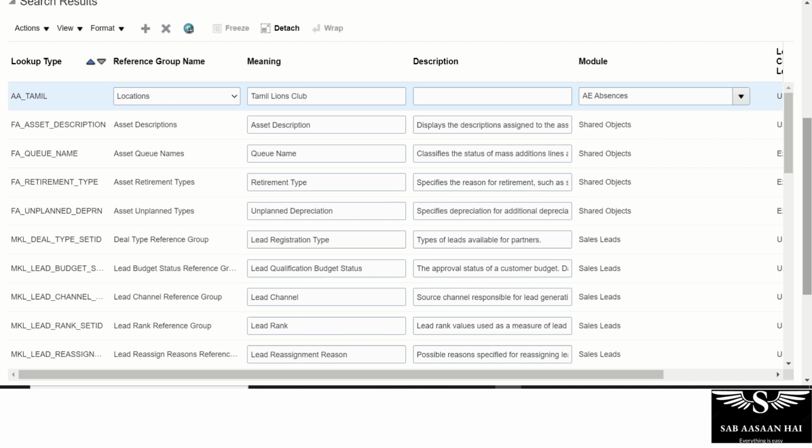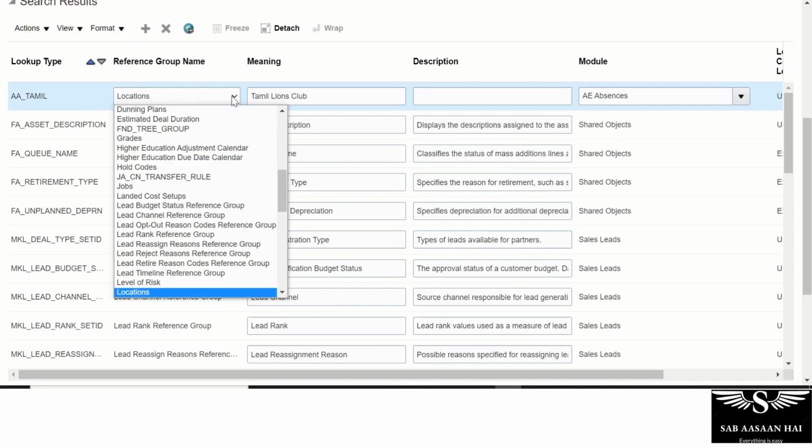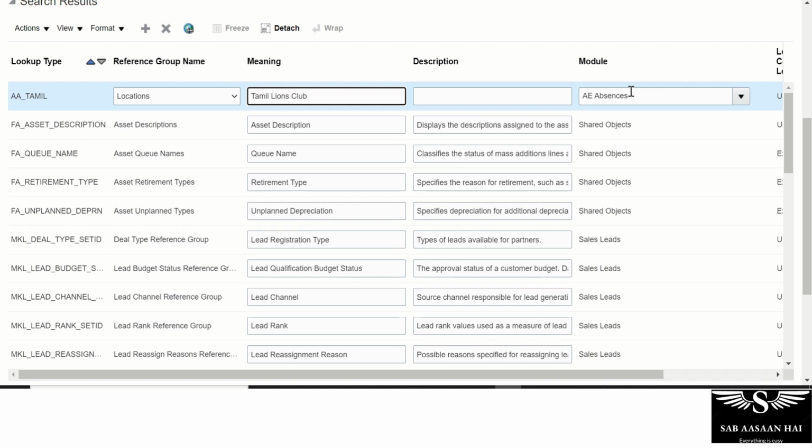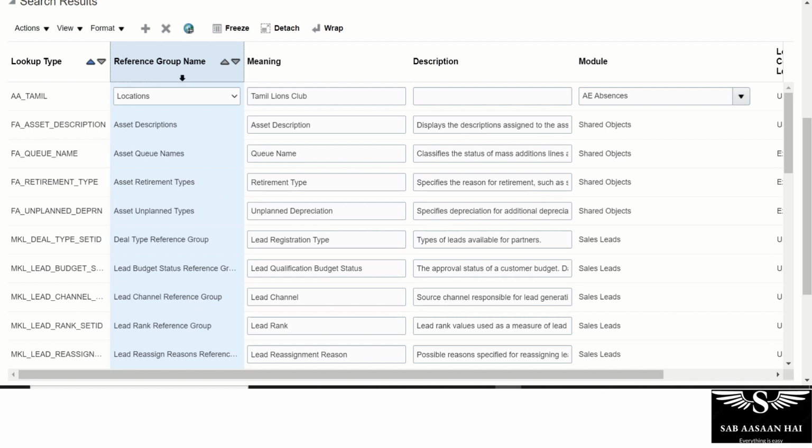So these are my set enabled ones, and here I want to use it as a reference group name. Now reference group name we can create using the set assignment reference set. There we can assign this group reference and give the meaning and the purpose, which module we want to use it for. So this reference group is used normally if I want, for a specific business unit data set, these value sets or these lookups to appear. Then we have to create this type of lookups.